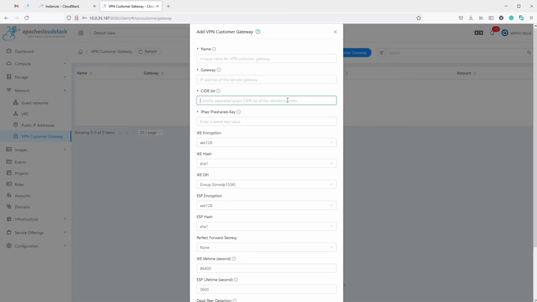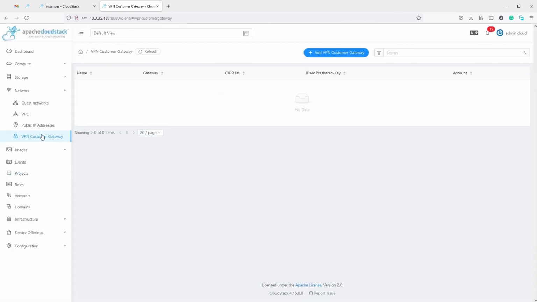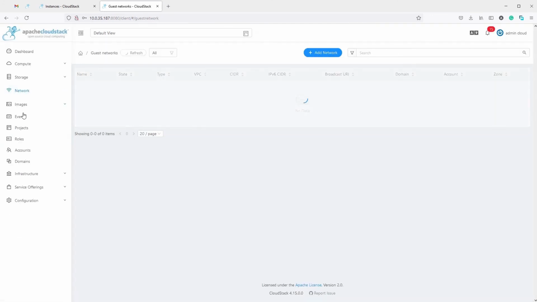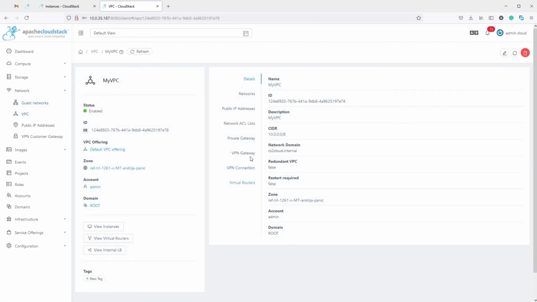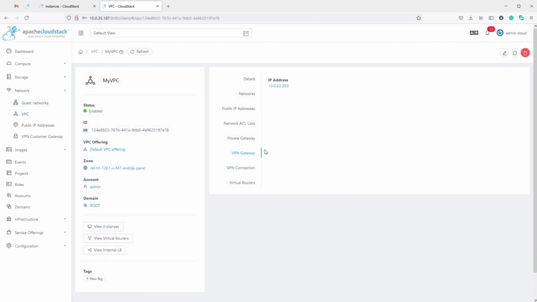By definition, the list of local subnets is the whole CIDR range of your VPC. Once you configure your VPN customer gateway, you would configure the other remote VPN device with the same parameters, just always a different remote subnet. After you configure this one, you would go into your VPC and enable your VPN gateway, which we just did previously.